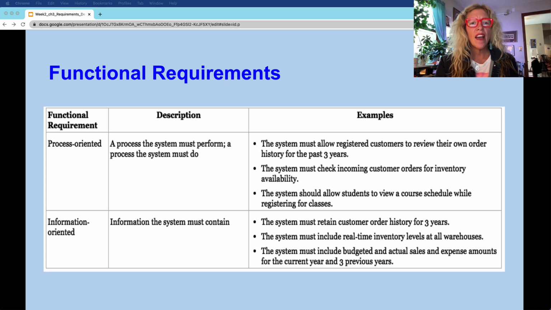So an example for a cataloging system, like say in a library, a process would be the system must allow patrons to search the database by title, author, and so on. And an example of an information functional requirement would be the system must include real-time inventories of all the books in the collection.